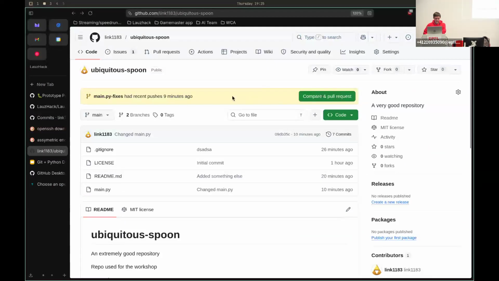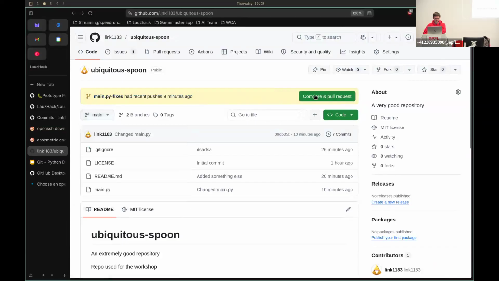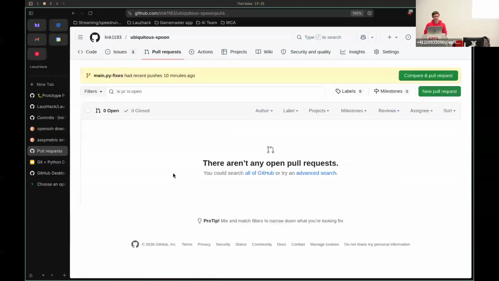Another way to go through this is, GitHub is telling me that I have some recent patches on the main.py fixes branch, and it's asking me if I want to do a pull request. A pull request is a way to work on a change and then suggest the change to the owner of the repository.